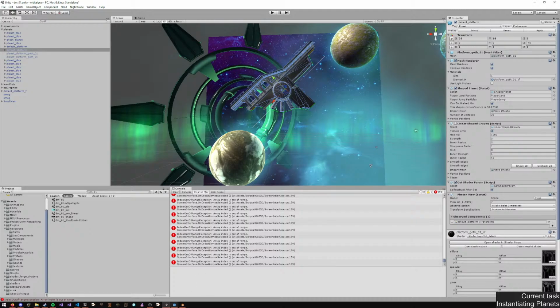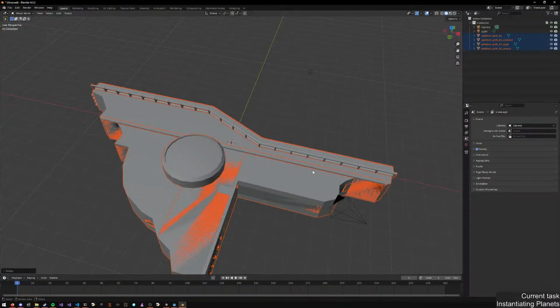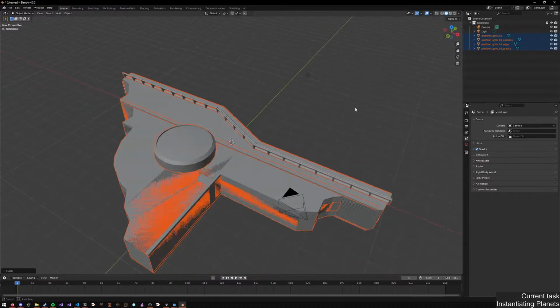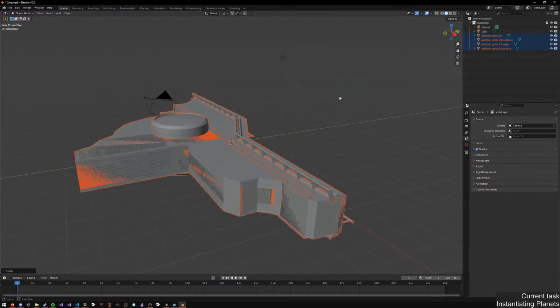So in Blender, I would like to avoid as many rotations as possible. I would rather have a good looking base model. Because it was standing up. How do you look at this?